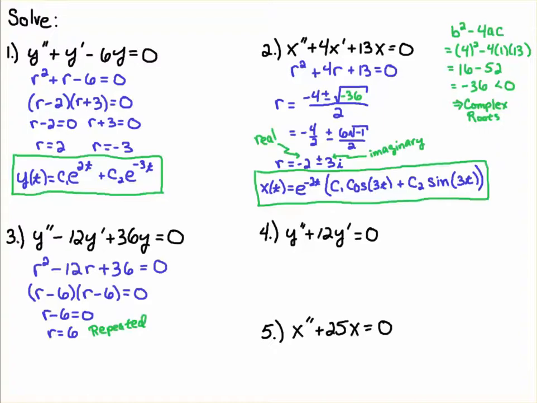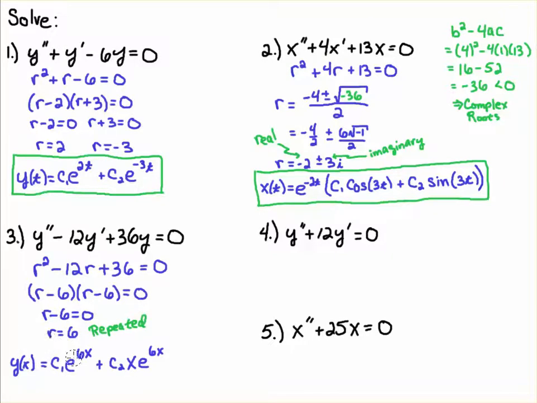Here's the third case. Here we have the characteristic equation, again matching up the exponents with the orders of the derivatives. But when I factor this one out, you see that we get the same thing here. We get r minus 6 times r minus 6. Some of you might write that as r minus 6 quantity squared. That means that r minus 6 is equal to 0, so r is equal to 6. That's a repeated root. That'll satisfy both of those linear expressions.